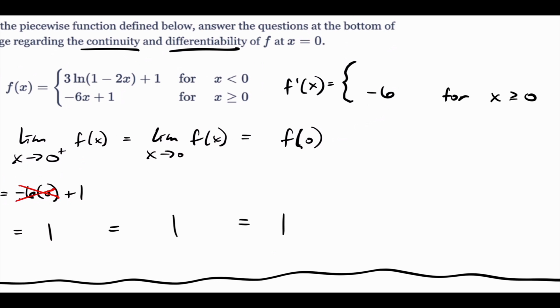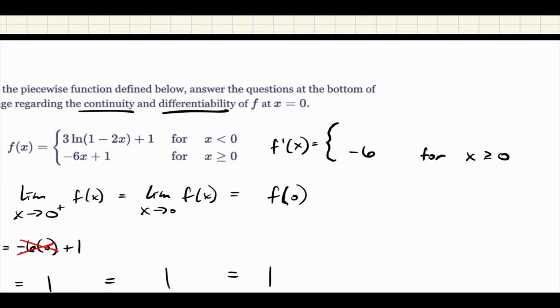It's going to take a little more work because it's got the natural log in there. So let me move this and give myself a little more room. I'm going to do the derivative over here. Okay, it's got 2 parts to it: 3 times the natural log, and the plus 1. So when I find the derivative, I'm going to do it in 2 parts. I'm going to find the derivative of the yellow first. The 3 we don't worry about. The 3 is just going to be in the front.